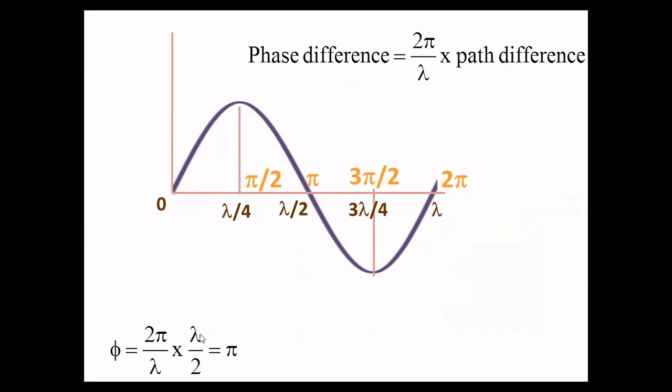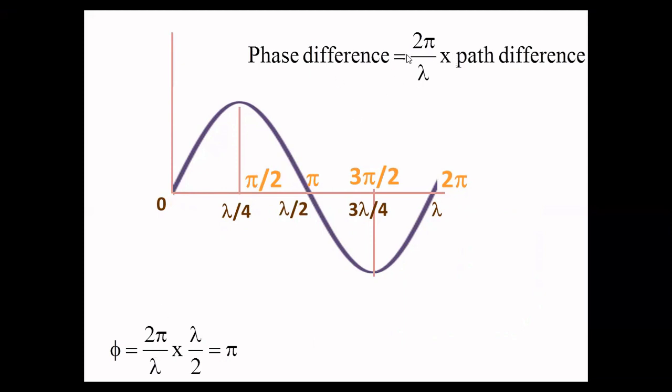Now, for example, if you take two particles separated by a distance of lambda by 2, they should have a phase difference of pi. That means they are vibrating in opposite phase. If one comes down, another will be going up, exactly opposite. As you walk, your hands go 180 degrees out of phase. When your right hand moves forward, your left hand goes back. Similarly here, when this particle goes above, this will be coming below. So what is the phase difference between them? That is pi. Now, do you get that using this formula?